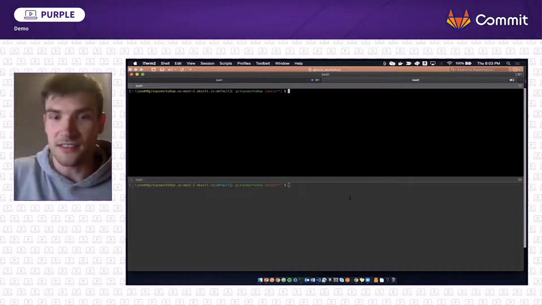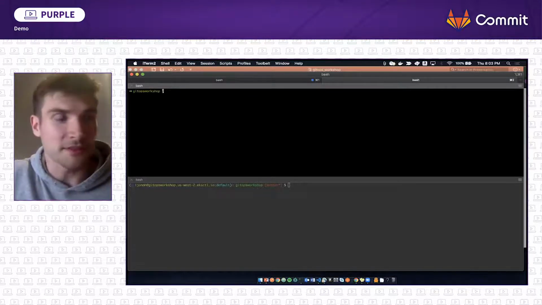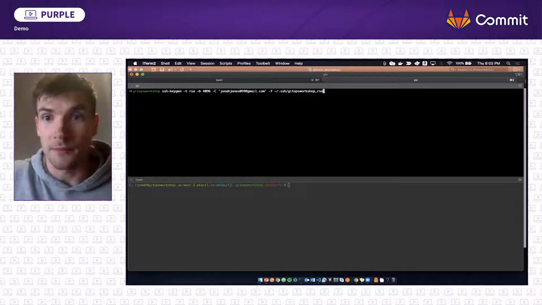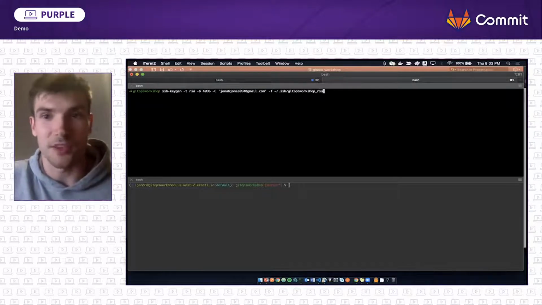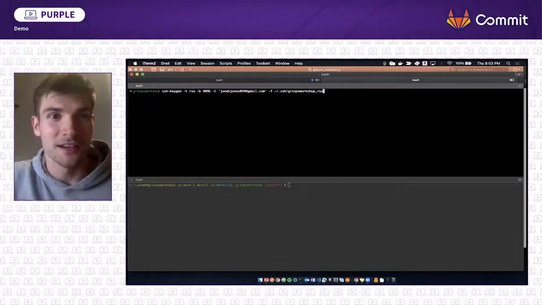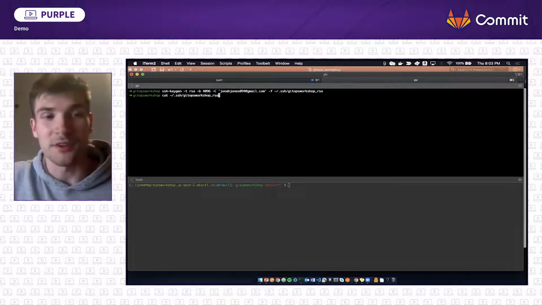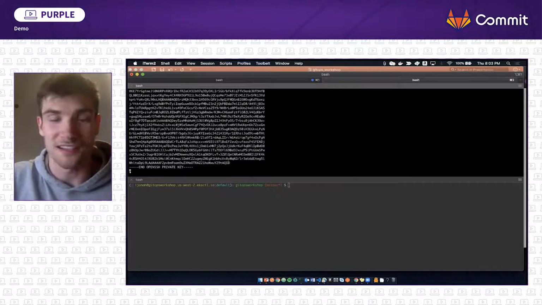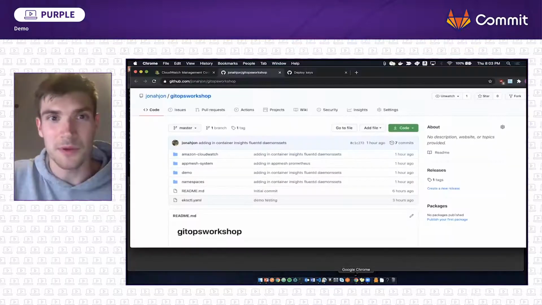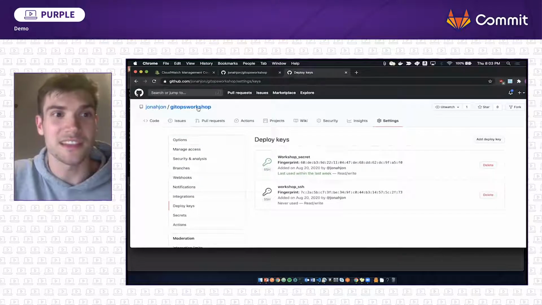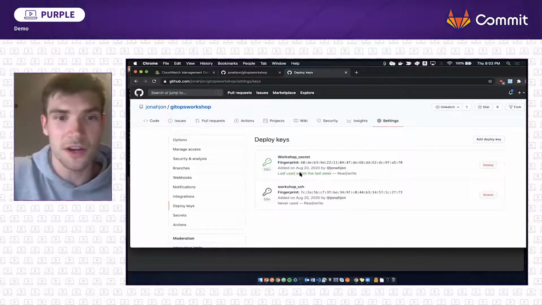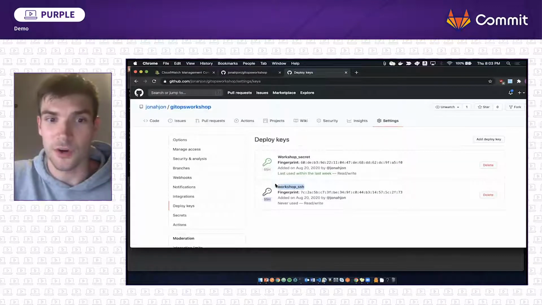The first thing you do when you are making a GitHub repository with GitOps is you need to make an SSH key. When I make this, I'm using it with my email for GitHub. And what I'm going to do is take a look at the public key here. I know that was the private key I just showed you. We would take that and add it to our deploy keys in the GitHub repo we made here. So you can instantiate a new repo, and you would add one, so this would be your workshop SSH key.